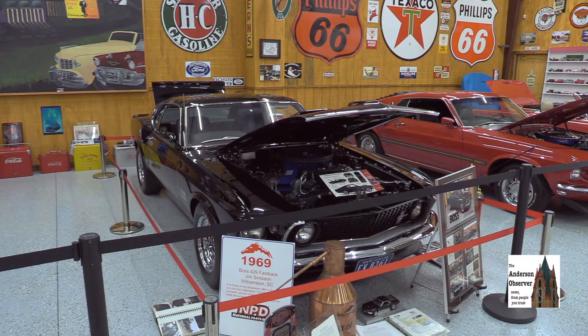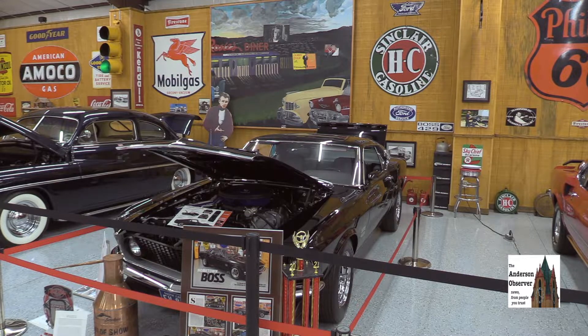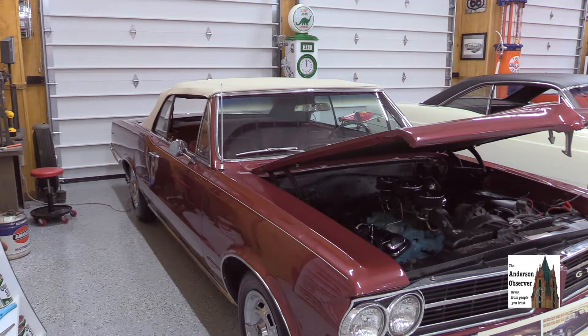Probably my pride and joy above everything else is a 1969 Mustang Boss 429. The unique feature of it is it's been within 25 miles of where it was originally sold in Greenville its entire life, and was owned by a friend of mine that I went to school with for over 40 years. He's technically the second owner — one guy owned it for a short period of time. Between he and I, we've owned the car for 50 years. It's a very rare and unique car. I've had it completely restored by one of the best restorers in the country. That's without a doubt my pride and joy.